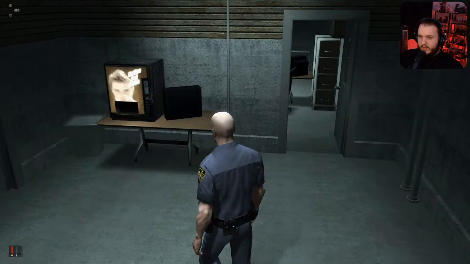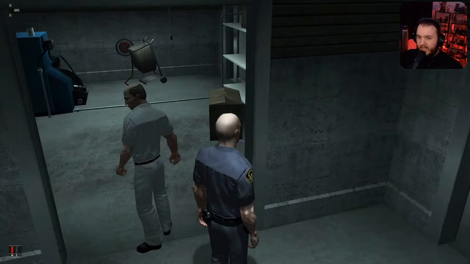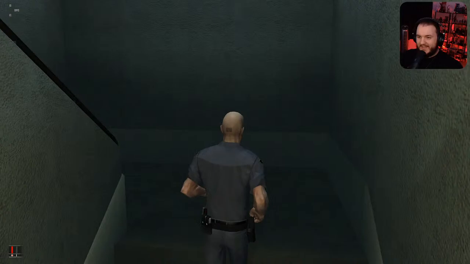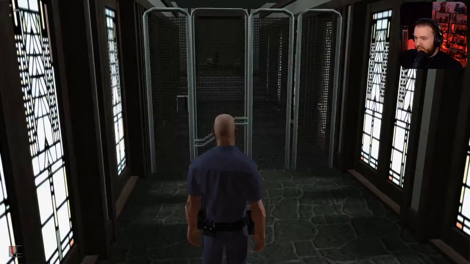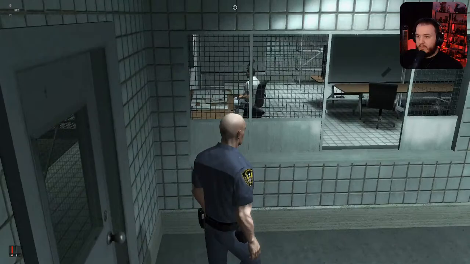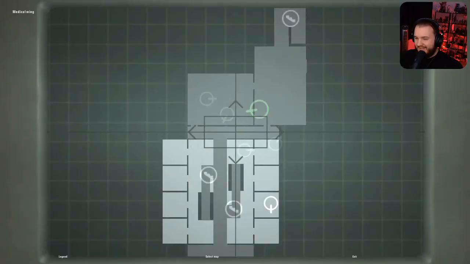So they have food. It's like a little office here. It's a place you can hide a body. Not sure what that is. All right, I'm going up. And so this is the medical wing. I don't know if I ever went this way, but I don't have a key card for getting in there. Wait, is that a key card right there? I think so.